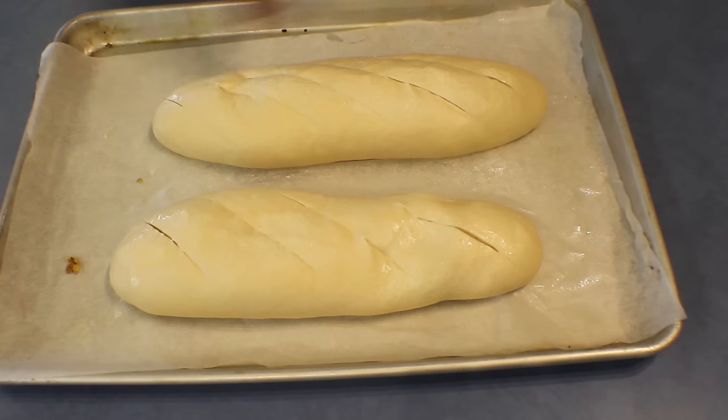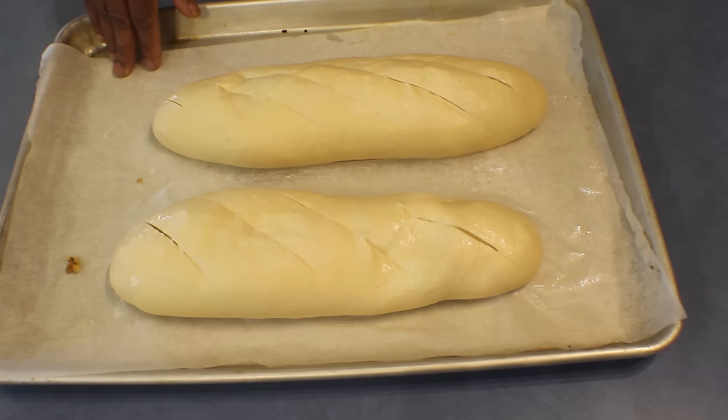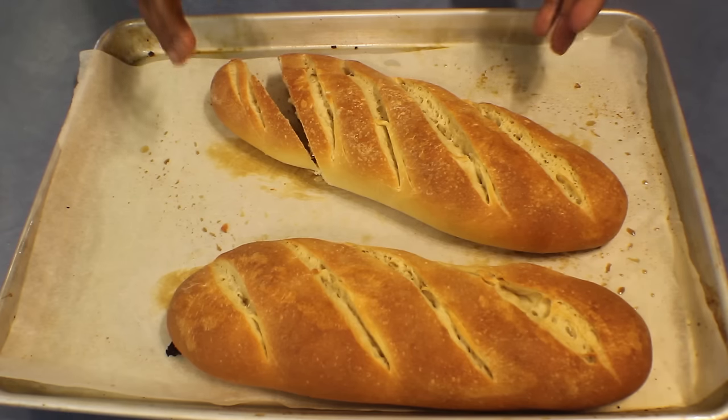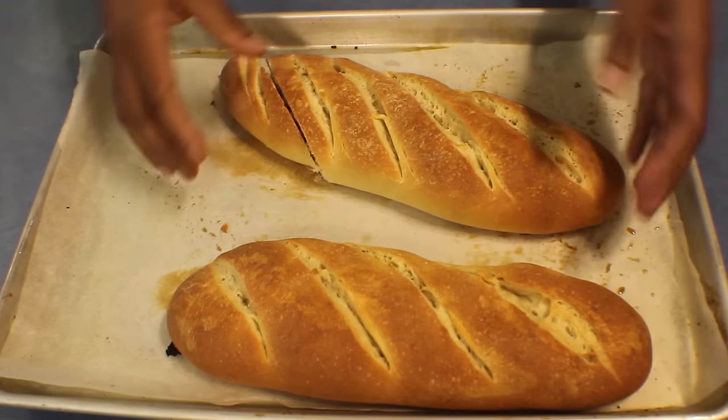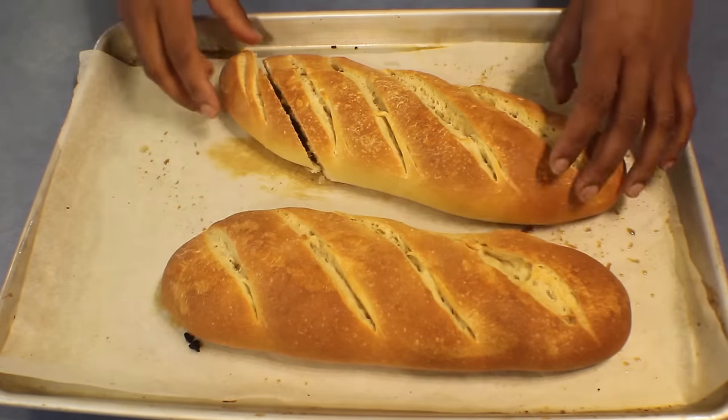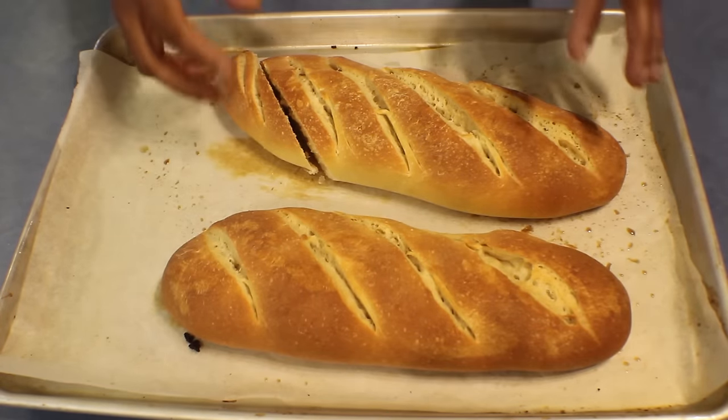To finish off, you can spray water, spray oil, or do an egg wash on top. Make sure you spray the oven with water before you put the bread in — it gives that nice moist environment to bake in. I took the bread out from the oven and they are gorgeous, really crusty and soft in the middle.